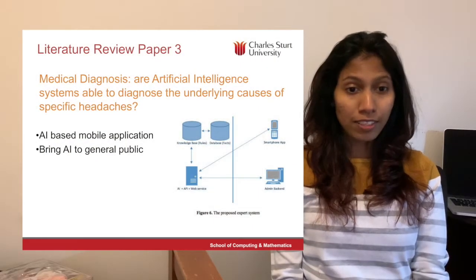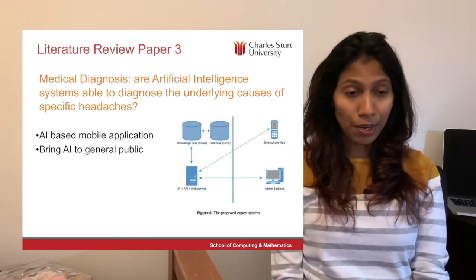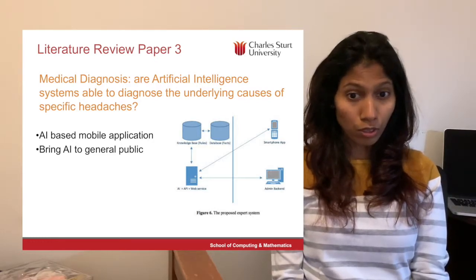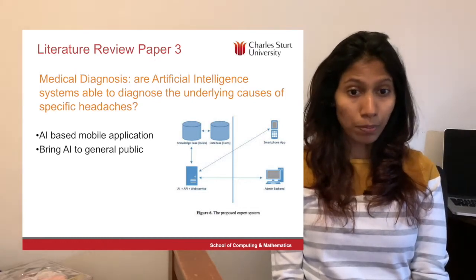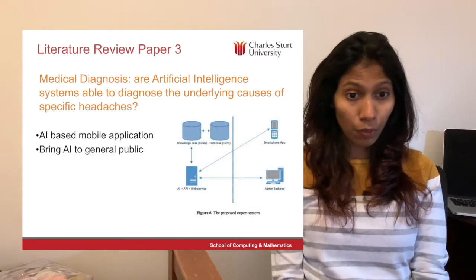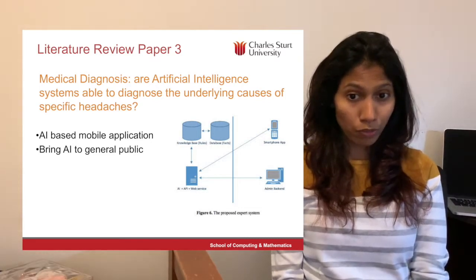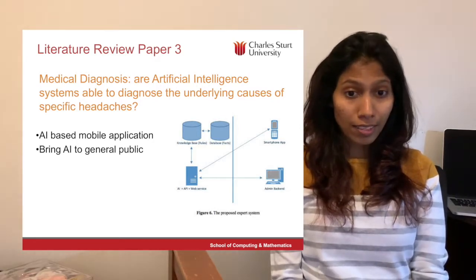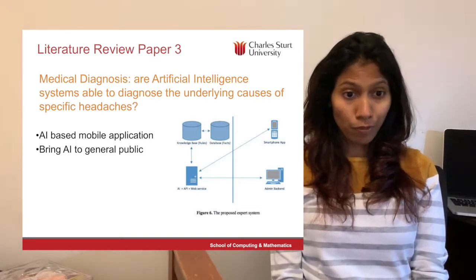For the last, I have selected an article which talks about a very specific topic such as headache symptoms. Headaches are a very common symptom which lots of people have faced. This particular research has talked about an app that communicates with people and understands what sort of headache it is and how it can be diagnosed, getting more information from the user directly by using a mobile application. And they also have created web interfaces to get that information.